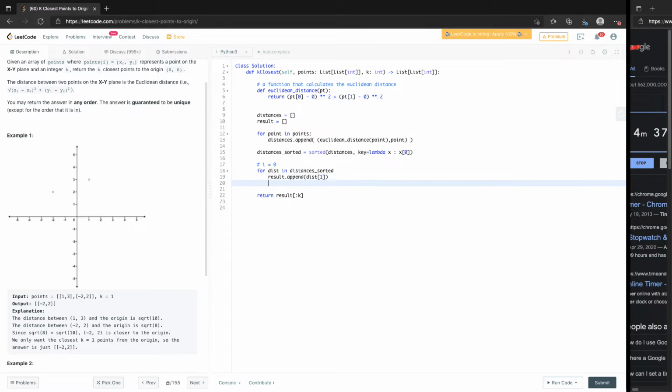So here we look and say if the length of the element in result is already equal to k, we can just return result. In that way, you might not even need to get here at all, whichever way, still okay.